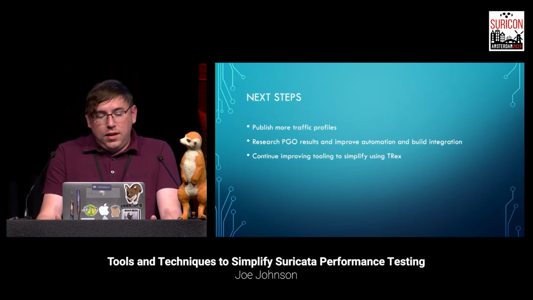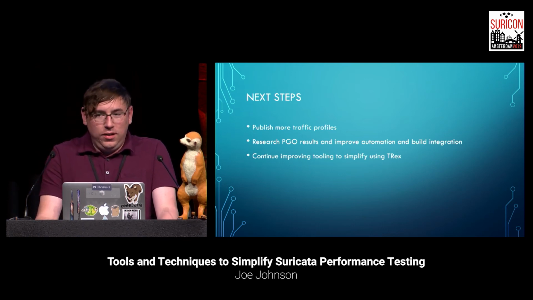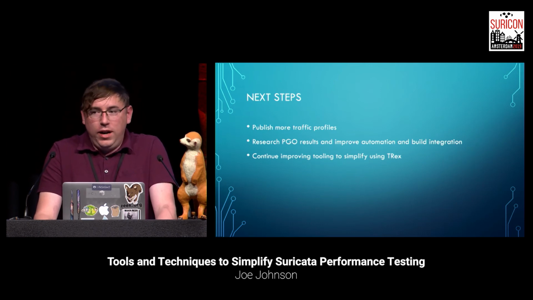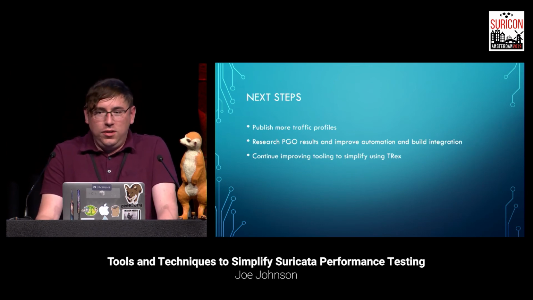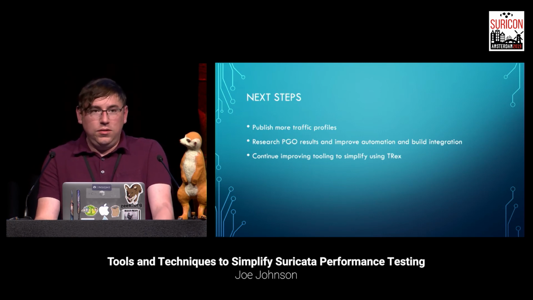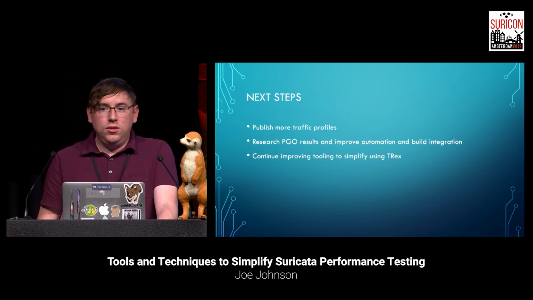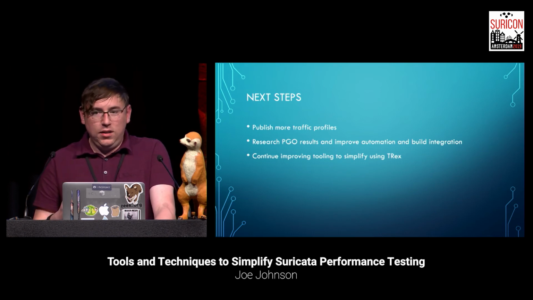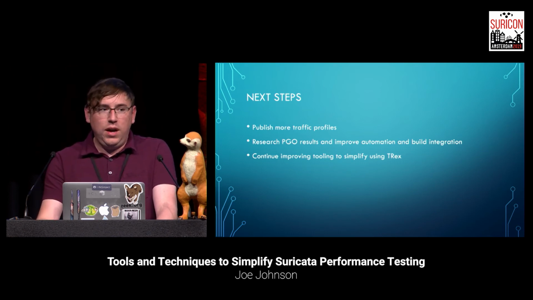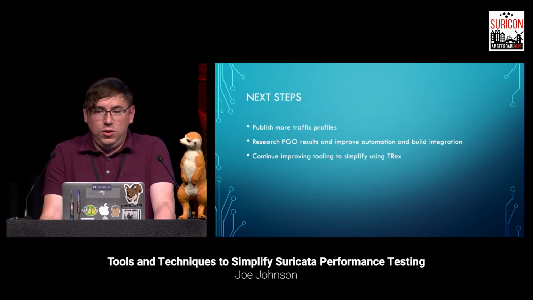Some of my next steps are I want to publish more traffic profiles. I only went through a couple right now. We've got more in-house. I just have to clean them up and make sure there are no proprietary PCAPs in them. I want to research profile guided optimization a bit more and hopefully get that available as part of building Suricata, and make it easier to do instead of just doing CFLAGS and hoping for the best. And I want to keep improving some of that tooling to make TRex easier to use. Right now we've got some stuff to make it easy to kick off, but I want to improve that for managing TRex, especially across a couple of machines generating the traffic.